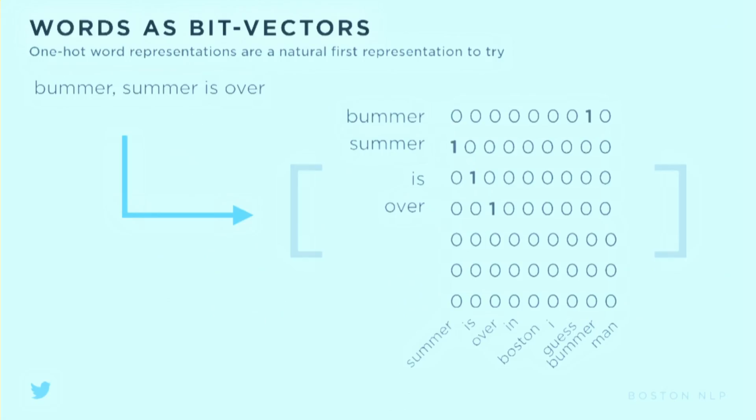The size of the columns here is the size of my vocabulary. So in this instance, the only thing that my data representation knows about are these, I guess, however many words. A typical vocabulary might be thousands or tens of thousands of words, so this is a really small toy example. If I change the text here, "summer's over Boston, I guess," to "bummer, summer is over," then now I only have 4 vectors that are on, and the ones are in different places. I'm just showing you 2 different examples of one-hot encoding over 2 sentences.